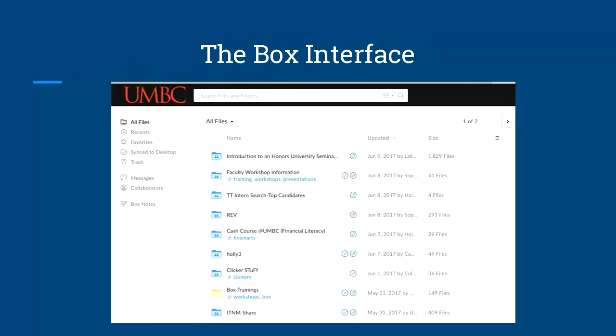So when we're taking a look at the Box interface, Box was recently updated within the past 4 to 5 months. So if you know the old Box, it's slightly different. On the left-hand side of the screen, you'll see your menu items where you can access favorites, things you've accessed recently. You can go and look in the trash of things you deleted if you need to recover. In the center of the page, you'll find your folders, and you'll notice that in this screenshot, there's two different types of colors of folders.